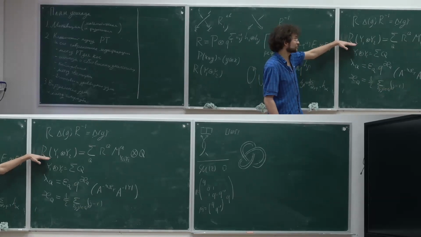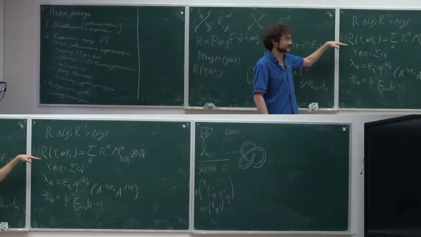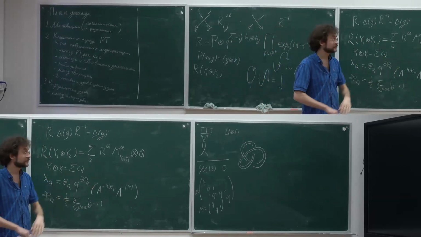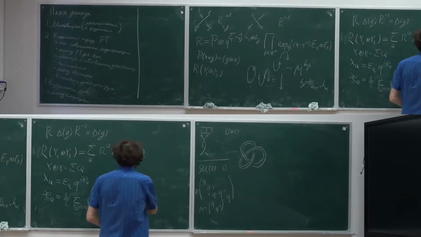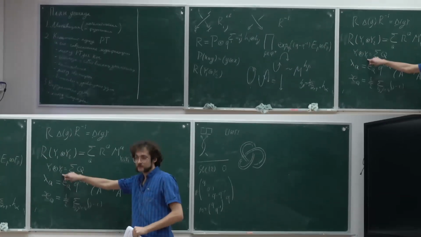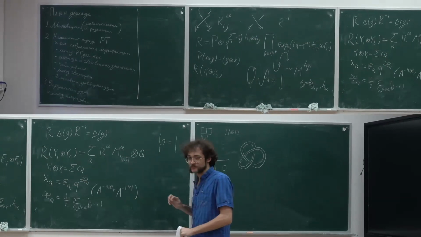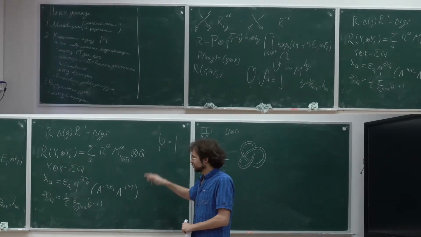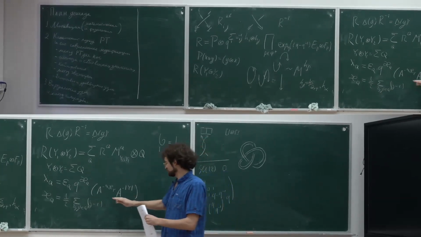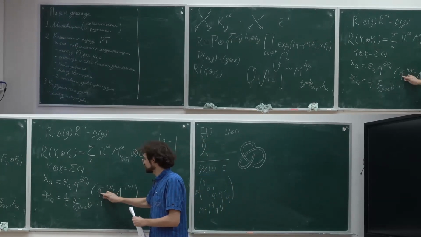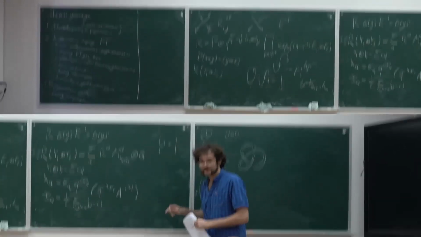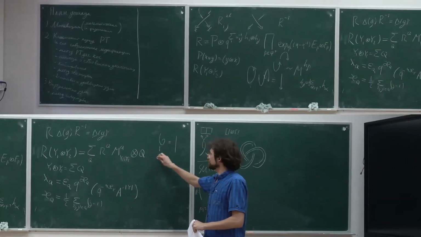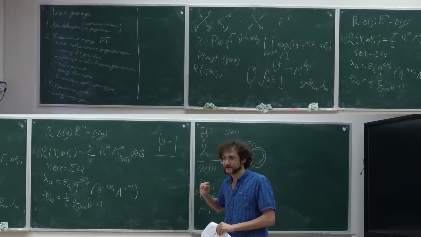So I can normalize this matrix in any way I would like. But if representations are the same, if y1 is equal to y2, then I have this move, which tells me how I should normalize this matrix. And so this is exactly, oh, sorry, this is Q. This is exactly how it should be normalized for this to hold, for the answer to be topologically invariant.